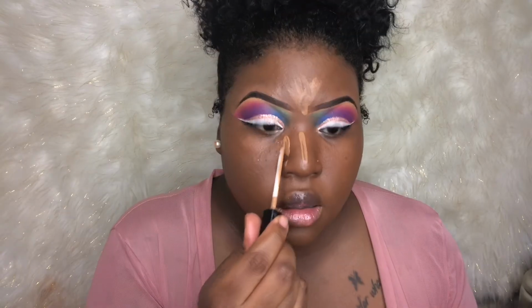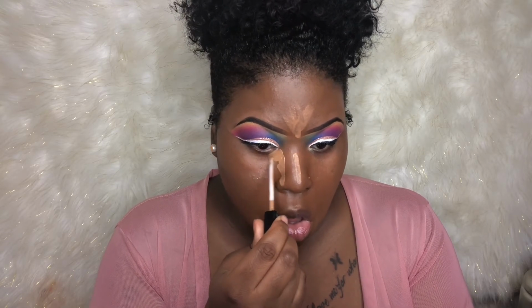So y'all, I'm gonna go in with my favorite concealer from Maybelline, and it's almost gone, y'all, but I don't care. I'ma scrape till it's gone, honey. I got a new one, y'all. But I'm gonna use this till it's gone, honey. I'ma scrape the bottom. I don't believe in wasting product.